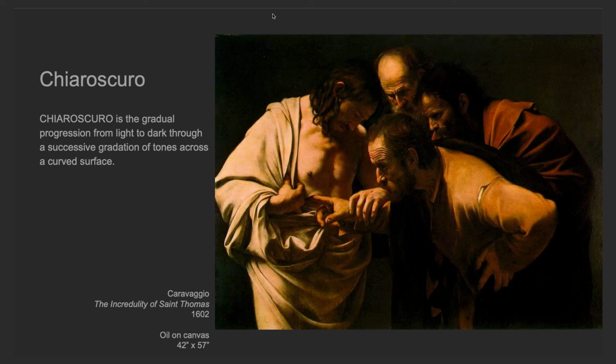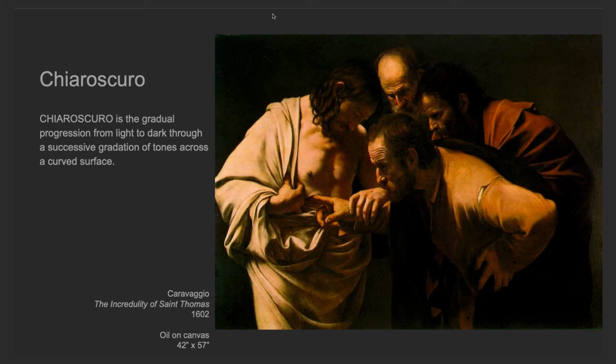Chiaroscuro is an interesting word. It's thrown in here because I like it. But chiaroscuro is the gradual progression from light to dark through a successive gradation of tones across a curved surface. Basically, this is a style of painting that was popular during the later part of the Renaissance.